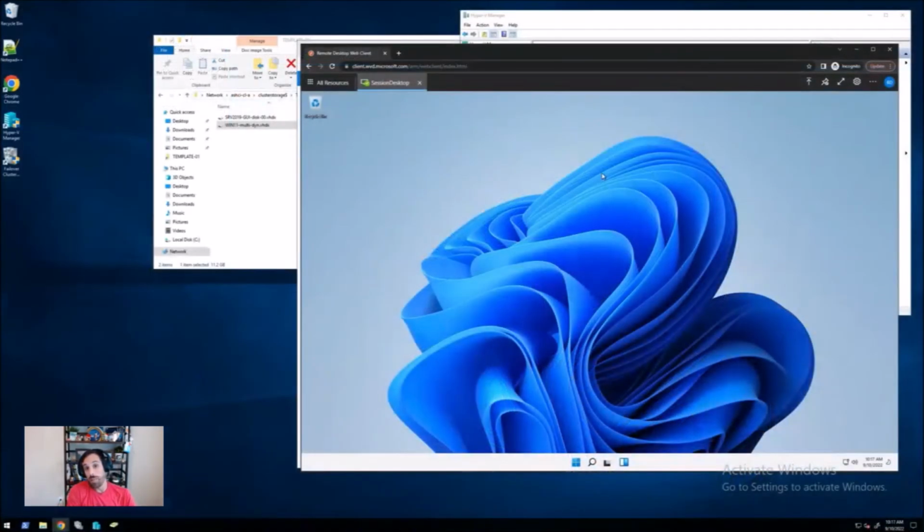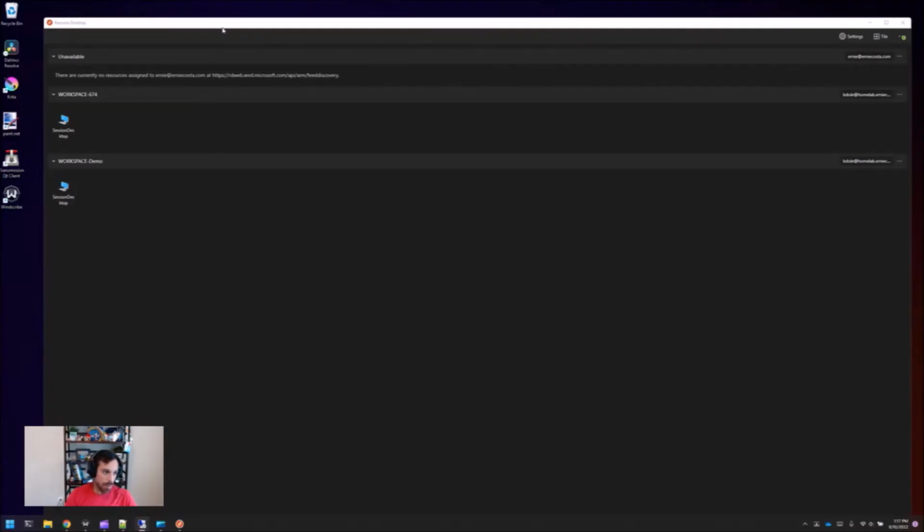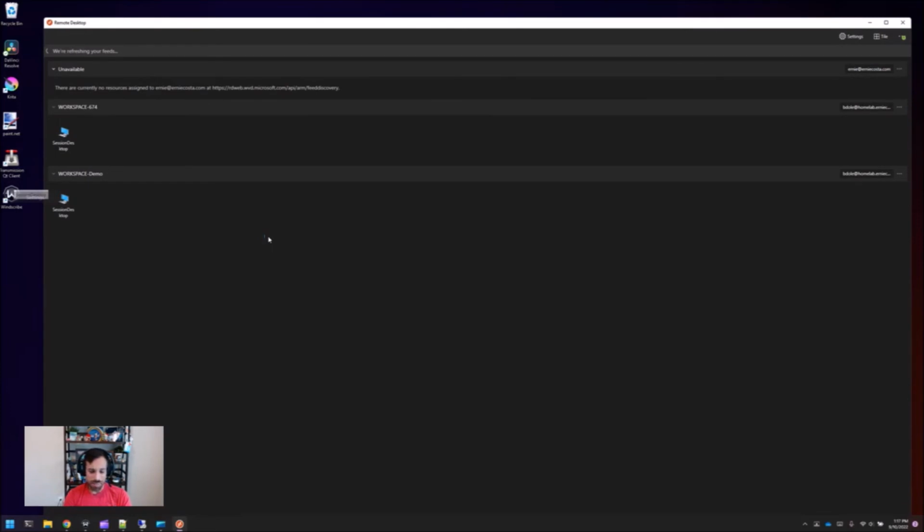So the other types of devices that can connect to this obviously are the native remote desktop client that's available on the Windows Store, or just the downloadable Win32 version of it. So I have a copy of it here. You can see I'm already connected. You get some more additional features here. Obviously, with the native client, instead of HTML5, you can span all your monitors, or you can have different DPI settings. So you get a lot more native built-in features, device redirection, things like that.